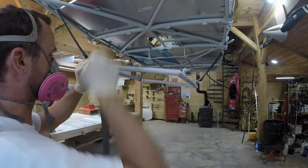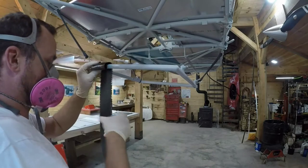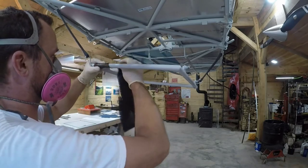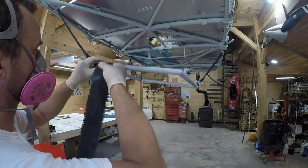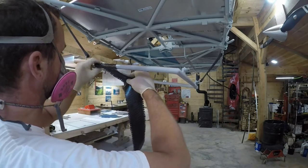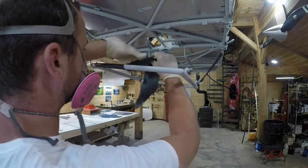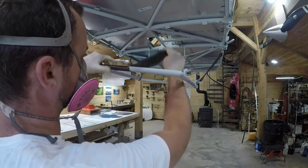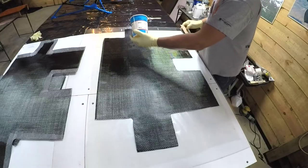This was my first attempt at making a seat pan — the one I actually had to remove and redo. One of the lessons I learned was to roll the wraps up before I put them on, and that enabled me to better pull tightly on the wrap as I rolled it around. I put two wraps around that frame, and then I was able to pull and tug on the carbon while rolling it around to get it nice and tight. The overlap of the wrap is midway through, giving me the two layers around that frame that I was shooting for. Having an additional two layers wrapped tightly around the frame definitely made me feel a lot better where it bonds around the perimeter.